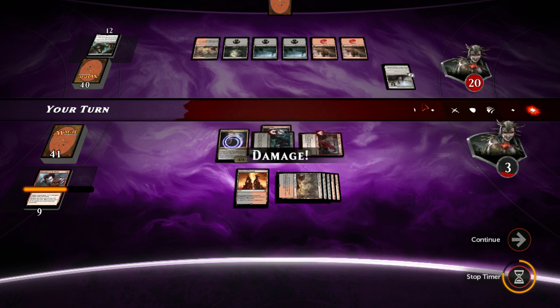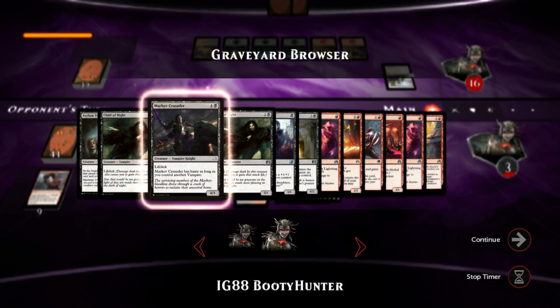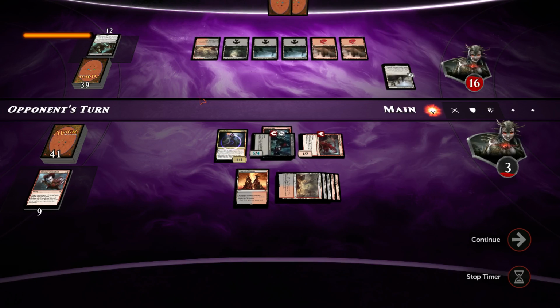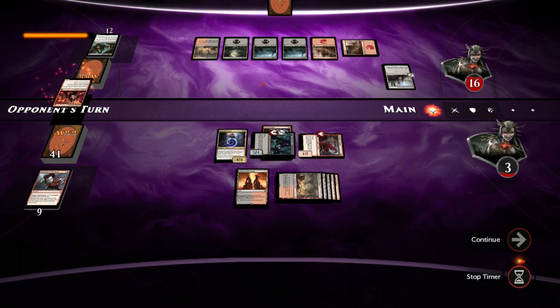Can we win this? Is this all because our opponent has made the mistake of swinging with the Mark of Crusader and Child of Night that had a counter on it, when I clearly had 2 blockers right there? Is this it? So there's Insolent Neonate. Okay. Fair enough.